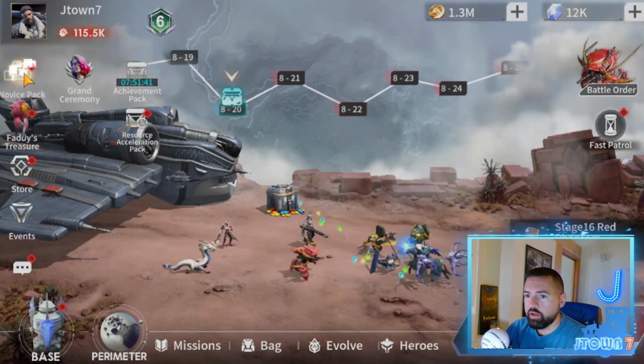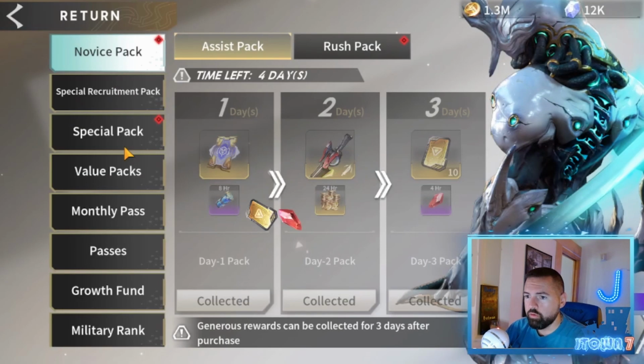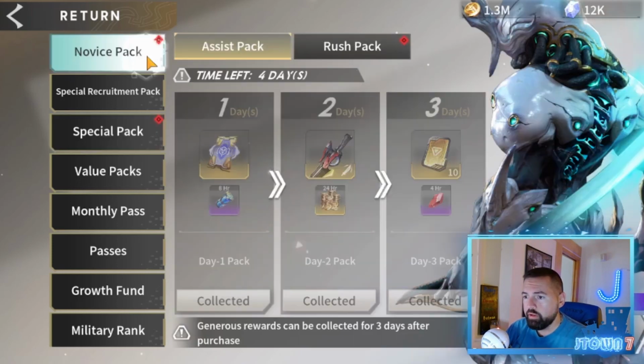On the left here, you've got your novice pack, which there are certain things when you first start the game, there'll be different packages for you that you can purchase in those first 5-day window. I recommend looking into some of these, especially the ones that offer the Serena shards. She is a top tier healer. You should get her. It will help you very greatly.